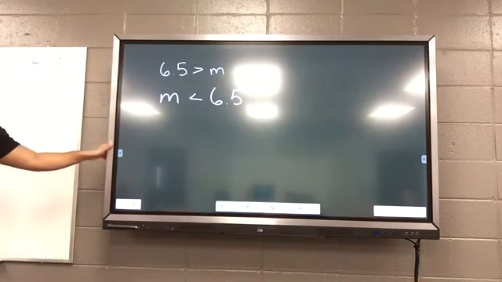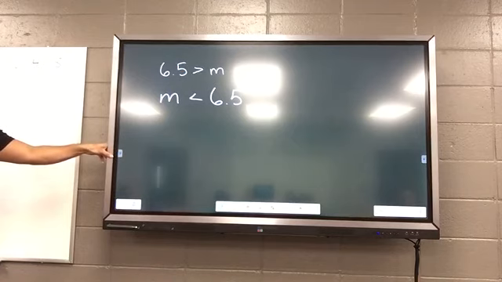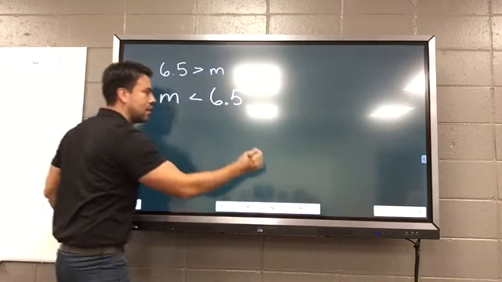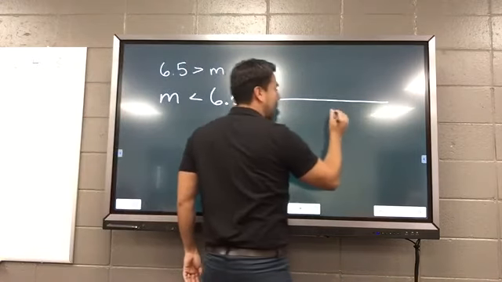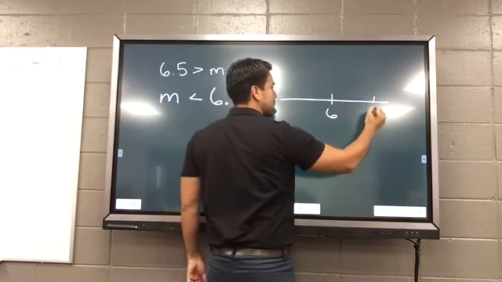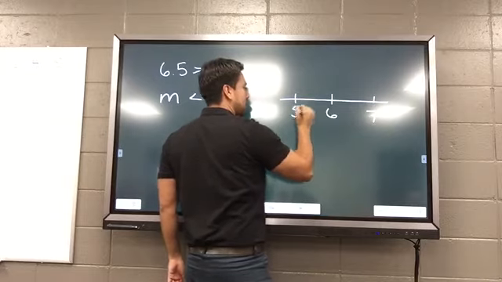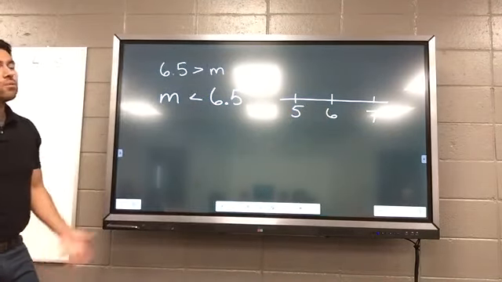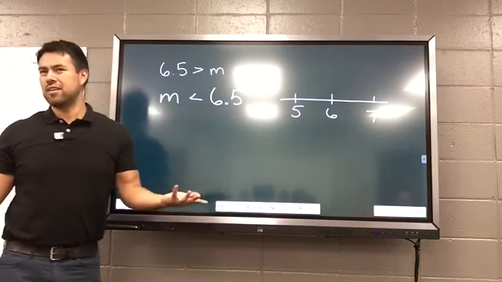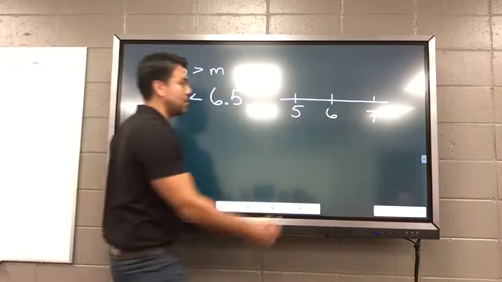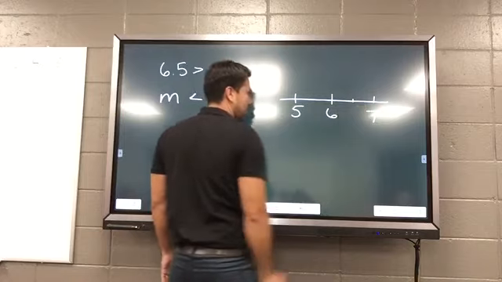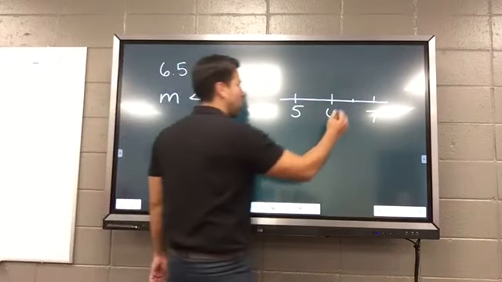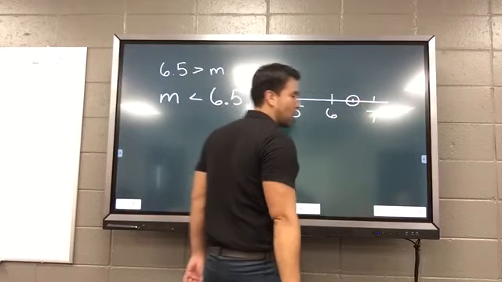Now, what I want you guys to do here is just graph it. Now, on this graph, notice that's 6.5. So this is all you have to do. I would even just do 6, 7, and 5. So I'm just going to put these numbers. Don't forget the correct order for it. And then where would 6.5 go? Between 6 and 7. Right between. For me, I just draw a little tick mark. And what kind of circle should go on 6.5? Open circle.